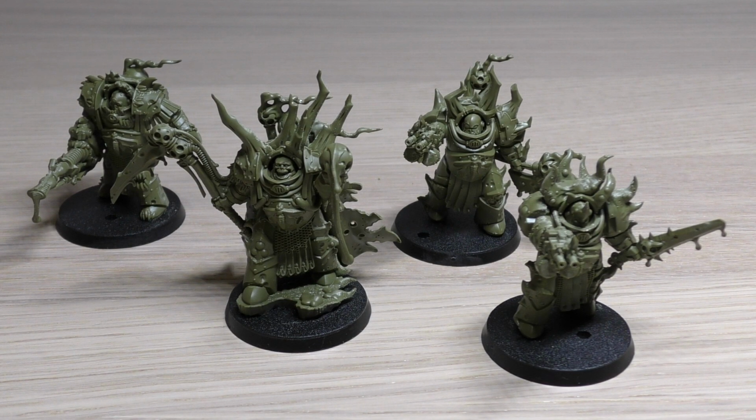One's armed with a combi bolt and bubotic axe, one's armed with a combi bolt and bale sword, and one's armed with a plague spewer. Obviously in the Codex you get a champion as well, and each model's armed with a combi bolter and either a bale sword or bubotic axe. And then there are some changes in terms of the war gear options.